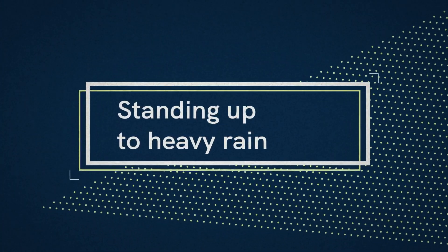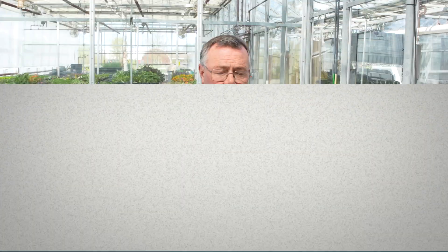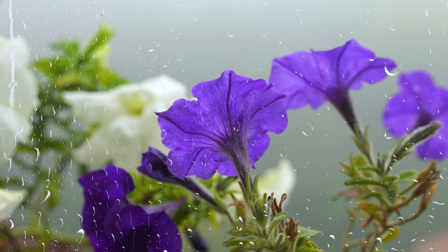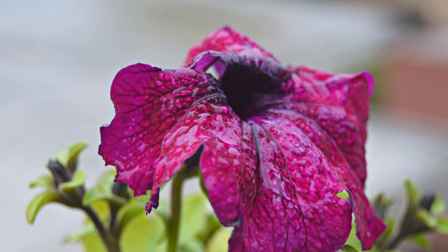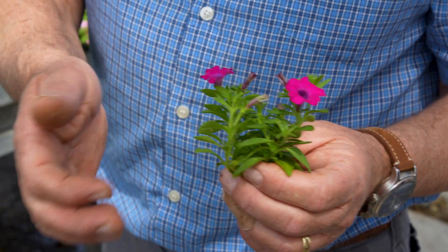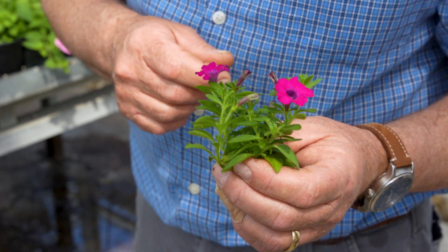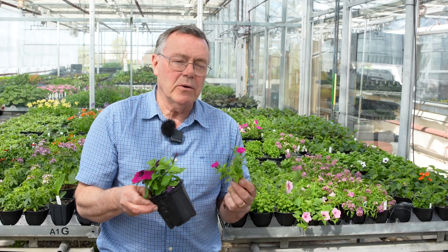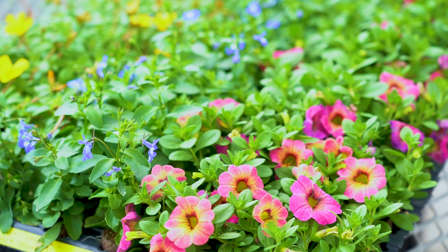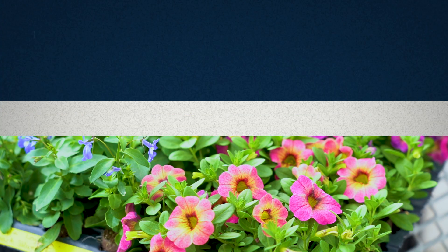What are some of the challenges with petunias in the past? If you get a really heavy pounding rain, you've got a big diameter flower and a really weepy looking flower as a result. You get a small little flower like this, it's less likely to go limp in a pounding rain. Smaller flowers are just a little bit more resilient to extreme weather events like pounding rains than a large flower.